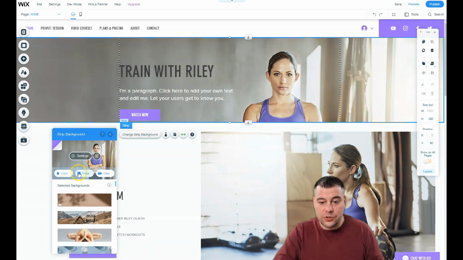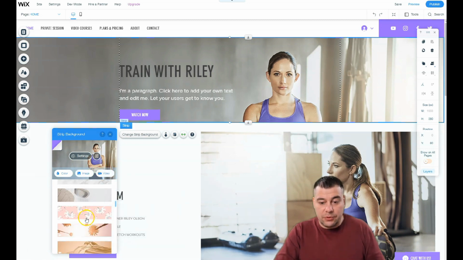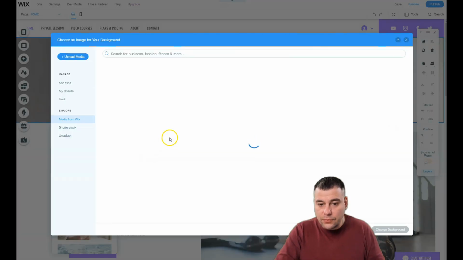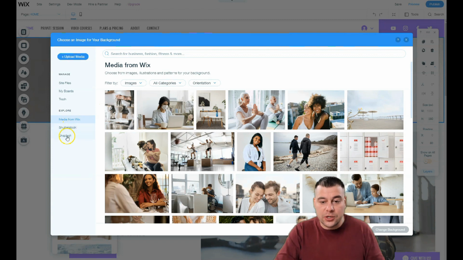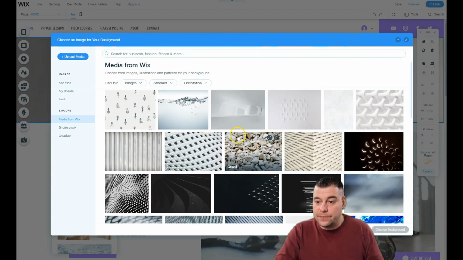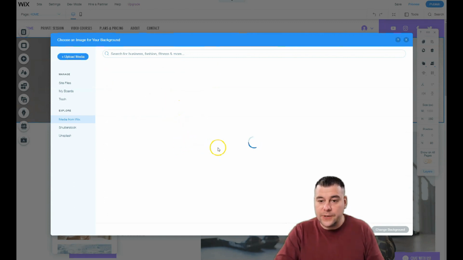We can use an image, we can use a video. Going to image, here you have the media from Wix, Shutterstock, and Unsplash. Here you can find everything you want to build, literally: images, illustrations, patterns, and textures, all categories, abstract, for example, or sport, like in this case, sports and fitness.